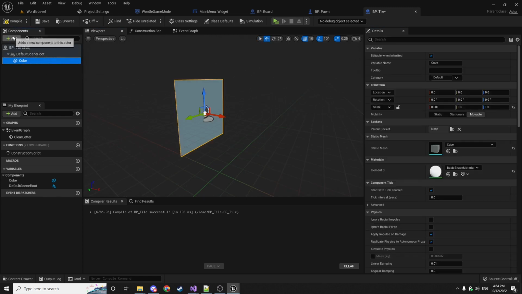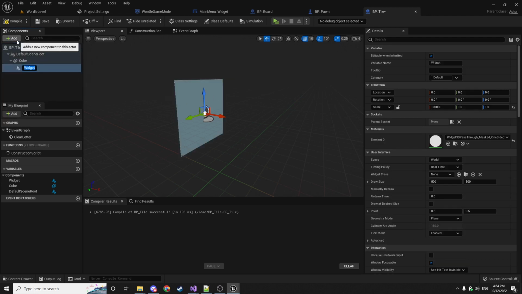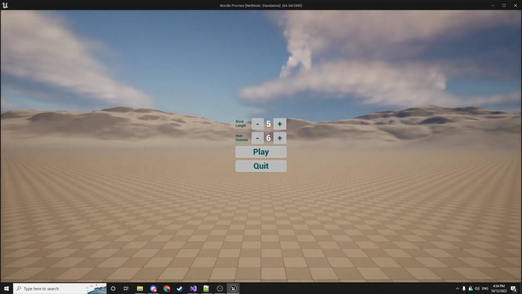So we'll just say 0.001. Make sure you have the cube selected, and then we want to add a widget. And we're going to call this the widget back. And then we can actually just duplicate this and call it widget front. The reason we're adding two widgets here is because these widgets are going to hold the letter like R, S, T, or whatever. And we need two of them because, let me just run my other project real quick.